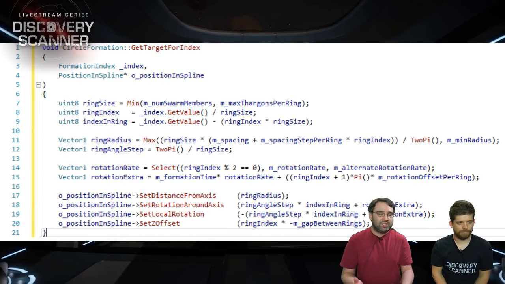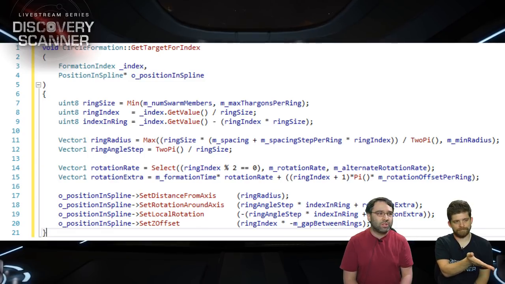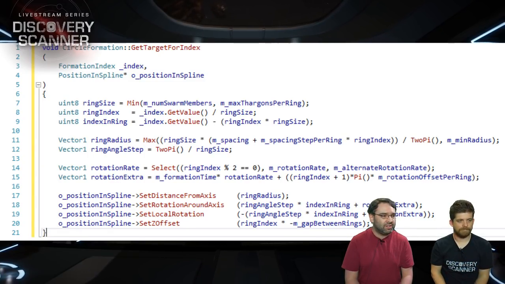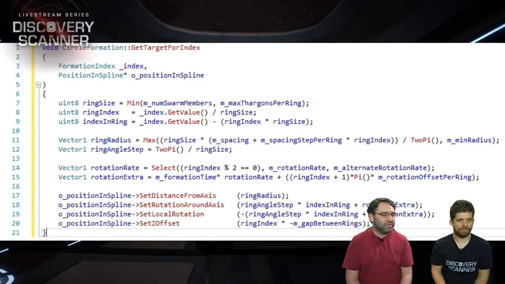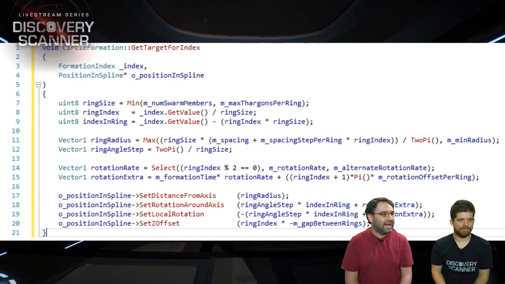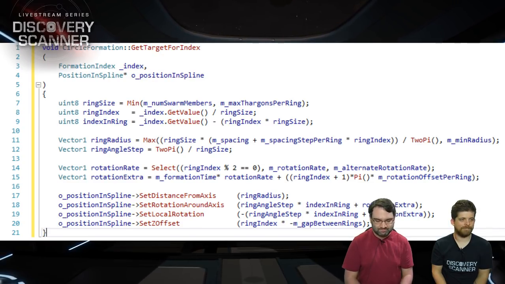So where do these formations come from? They've basically all come from me having an idea for a shape, or one of the artists having an idea for a shape. I sit down, scribble half an hour's worth of geometry on a piece of paper, and then write a function like this that spits one out.